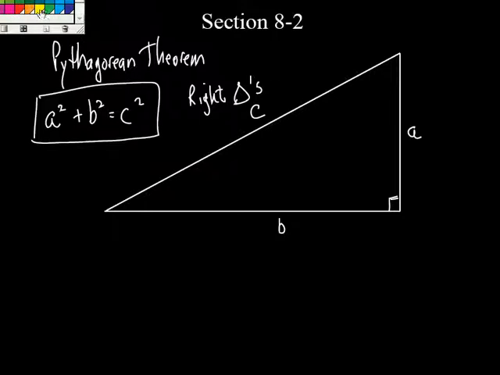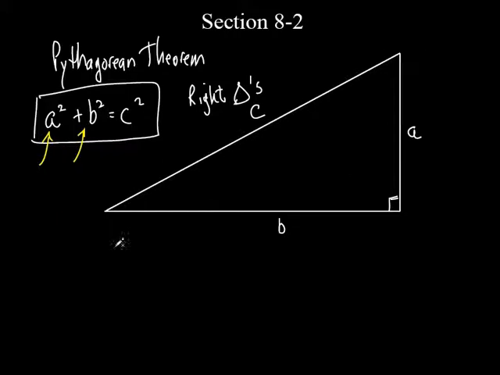What about the A and the B? What did the A and the B represent on this right triangle? The legs of the right triangle. And then the C has to represent what? The hypotenuse. The hypotenuse, we talked about that in the last lesson. Hypotenuse is the side that's opposite the right angle. So the C has to be the hypotenuse. The one that's by itself, everybody see that? The one that's not being added to the other thing, that always has to be the hypotenuse.